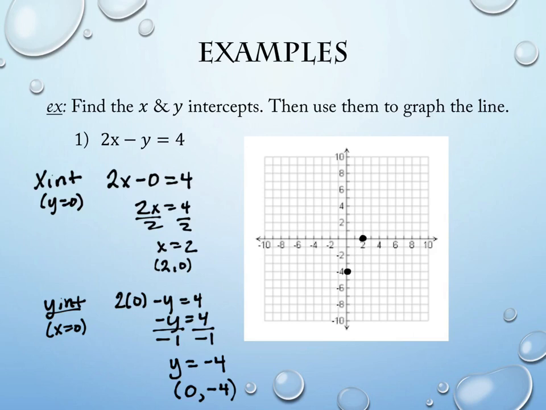And then just as we were talking about on the homework, we connect the dots. And draw our arrows on the end. I kind of just drew my line until I hit that. That's fine, you can. The arrows on the end indicate that it continues on forever. If you draw it off of the foreseeable screen, if you will, then you're doing the same sort of thing. Okay. So, yeah. There are some classes I would teach that would be a little more persnickety about your little arrows, but it's not a big deal. Okay. All right, all good? It's not really any different than last time, except that we're being very specific because it asked us for x and y intercepts anyway, so we used those to graph it.